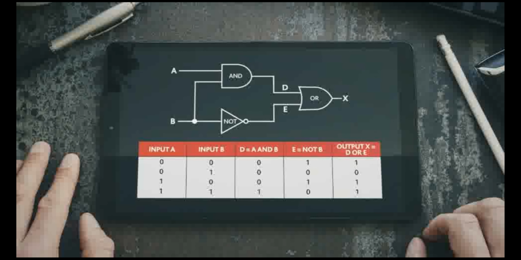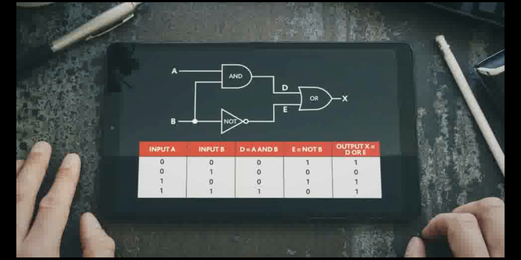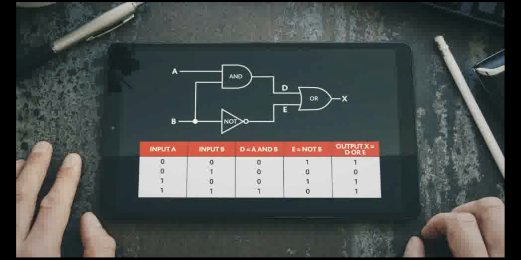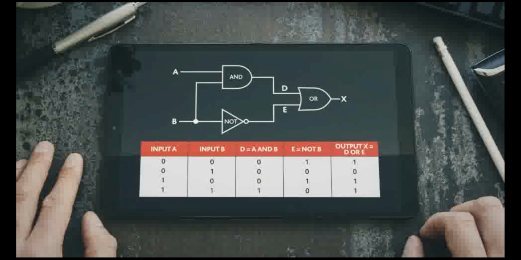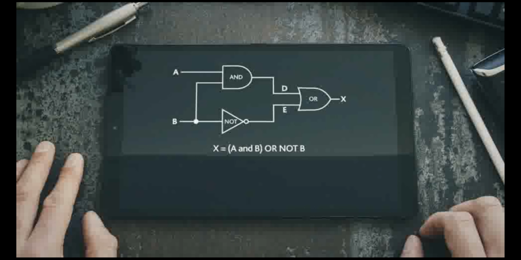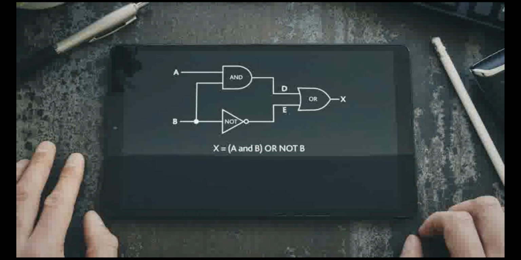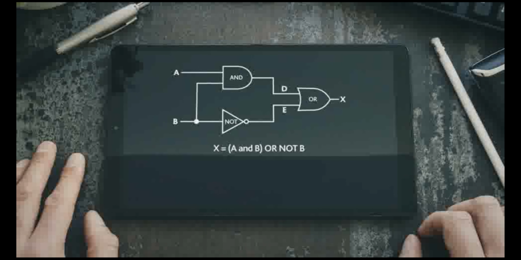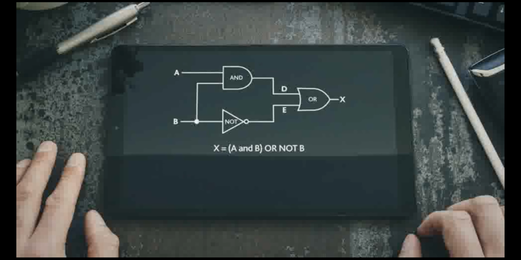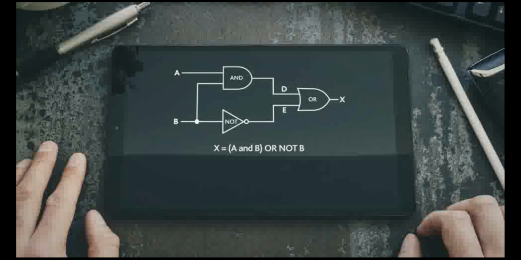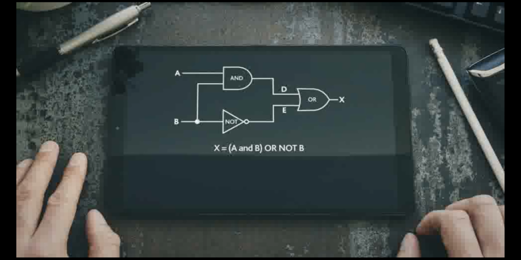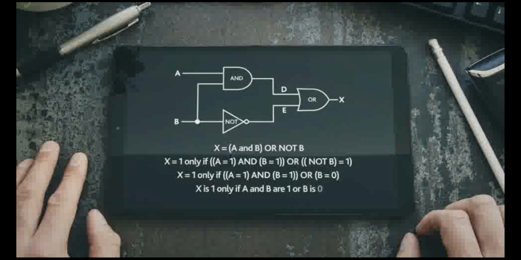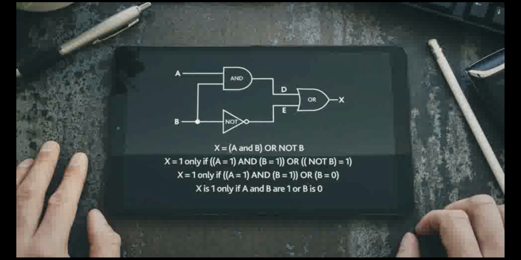Notice that we can write the words AND, OR, NOT, NAND, and NOR as operators in logical equations that express the behaviour of the outputs D, E, and X. We can also substitute the expressions for D and E in the logic equation for X, using brackets to indicate that the logical operation within the brackets takes priority. This is our logic statement. So remembering that 1 is a numerical value representing true, we can read the statement as meaning the following. This agrees with the truth table that was produced.